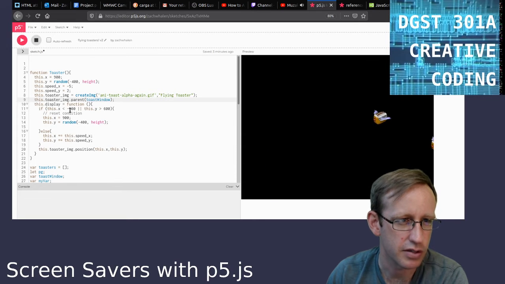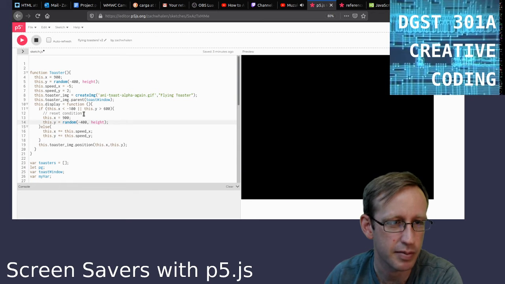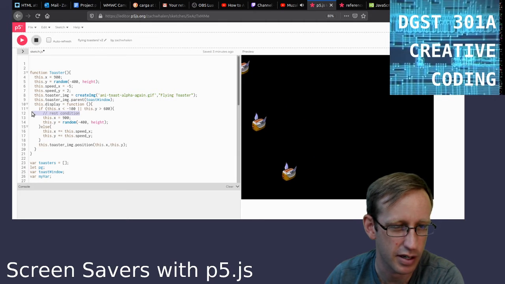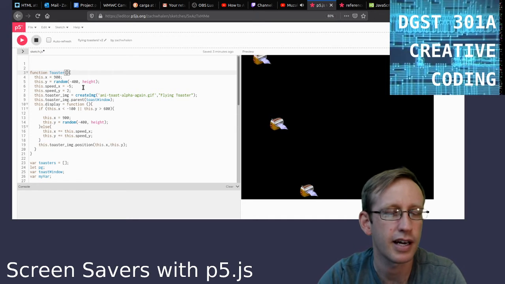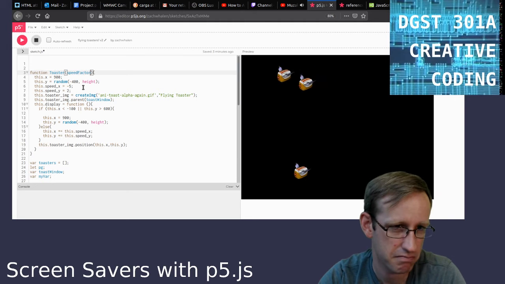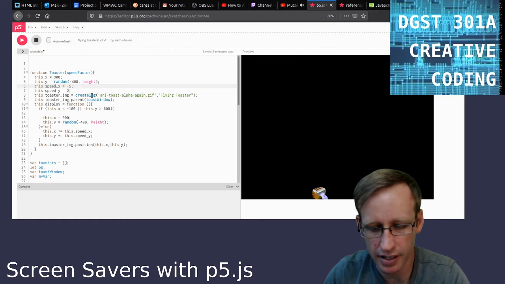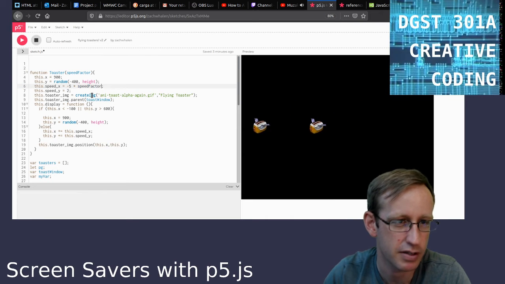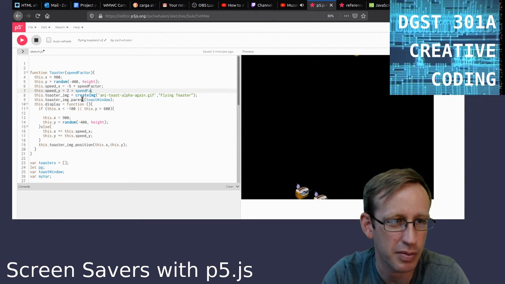I think what I will actually do is just use the same toaster constructor, and as it creates them, decide on the speed, and it'll make some that are fast and some that are slow, but I'll make a limited number of each. So I'm going to make it so that I can pass an argument in here, and I will call this speed factor, because why not? And then when I use it down here, I'm going to take whatever I've set as the speed, and multiply it times whatever the speed factor is. So this is going to come in from the constructor, and then be applied to what I've set here.